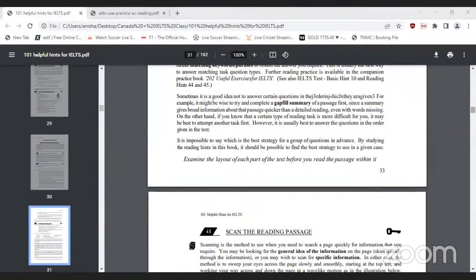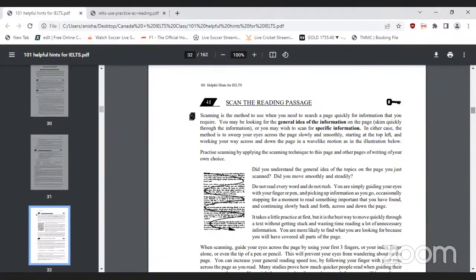And then scan the reading passage. It's very important that you scan the reading passage properly. If you scan it, you will get the general idea of the information on the page. If there are figures and diagrams given, then in such cases you won't have any problem, because once you see the figure you can easily tell that okay, the figure is about this or the diagram is about this. But when text is given, it's difficult to go through the text again and again.